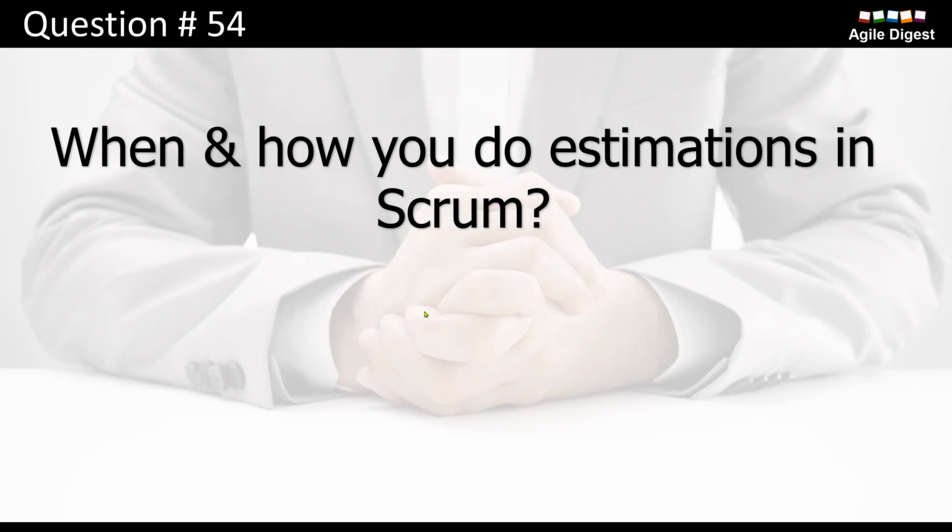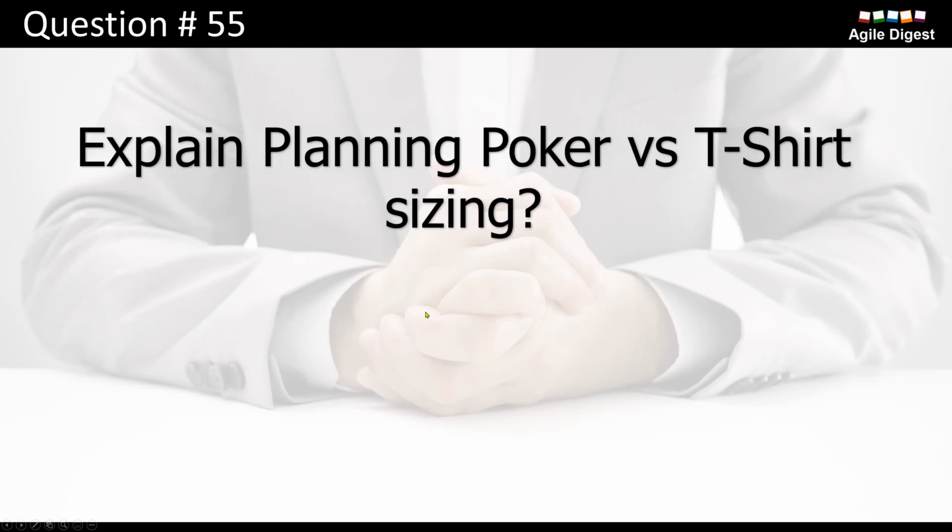All right, okay. So now can you tell me the difference between planning poker and t-shirt sizing? Planning poker, we use a Fibonacci series, which is like 1, 3, 5, 8, and 13. And t-shirt sizing is represented as small, medium, large, extra large, and these are the sizing. And with that relative reference, we provide story points.